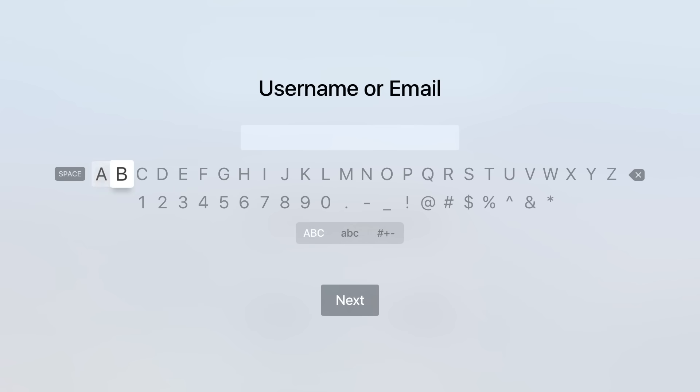However, here is where the issues start cropping up. Remember when I told you I could punch in my password on my phone to get up and running? Well, that's the one and only time where you can actually use your iPhone to enter text in the system. Everything else from then on, past the setup, is done via the remote and an on-screen keyboard — except it isn't really an on-screen keyboard.